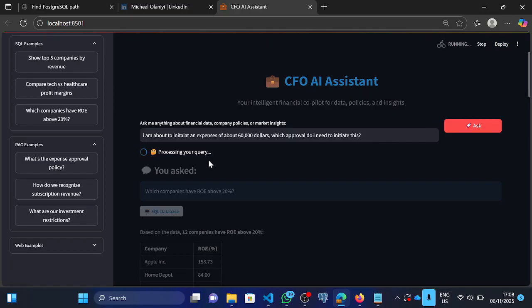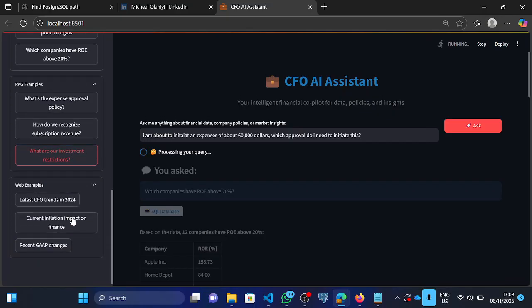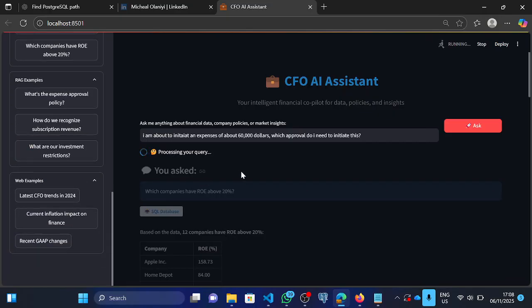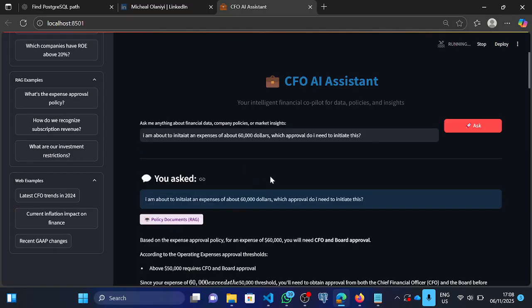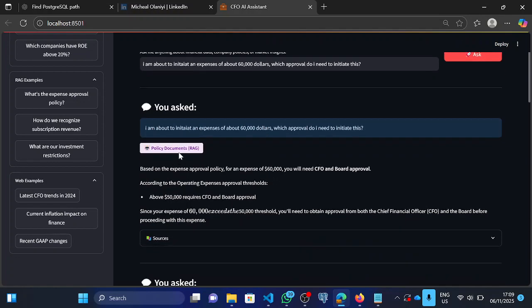And let's wait. So you can see it's bringing all these from one of the documents that has been uploaded for the assistant. Because the CFO has to deal with a lot of documents, sometimes those policies can be conflicting. So it's best if AI helps you in situations like this.